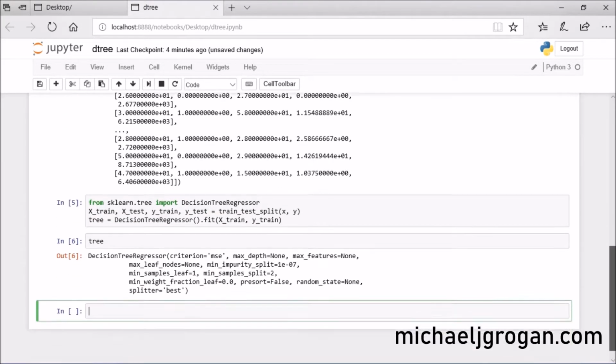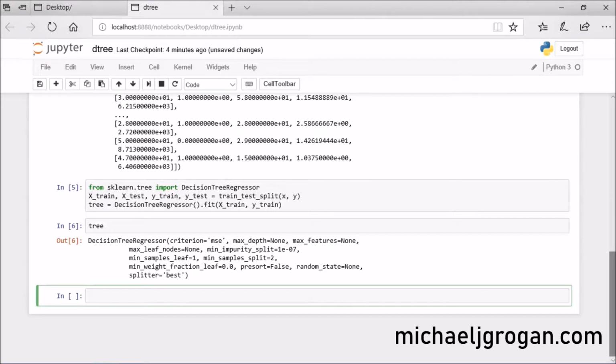And what we want to do is we want to see how accurate the decision tree is on our training set and test set. So let's go ahead and formulate a score for those.